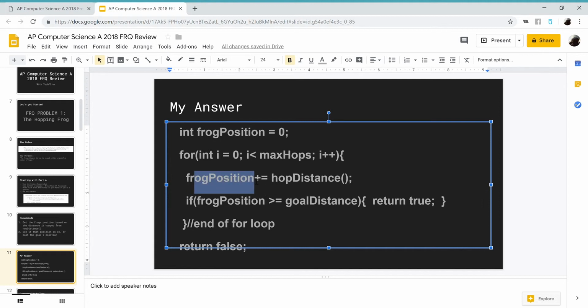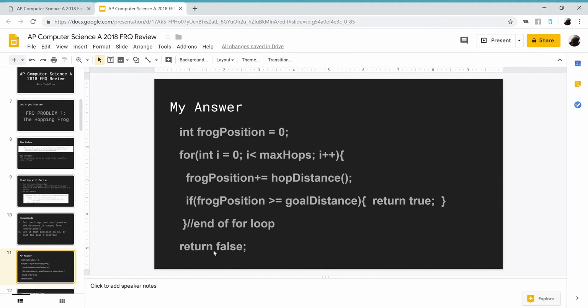Frog position keeps the current position of the frog. And then I check if the frog position is greater than or equal to the goal distance, then we can just go ahead and return true. If this is never true, we will come out of the for loop once it's done and we'll just end up returning false.